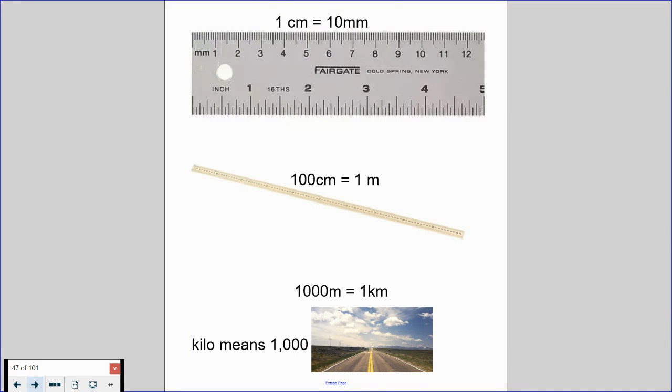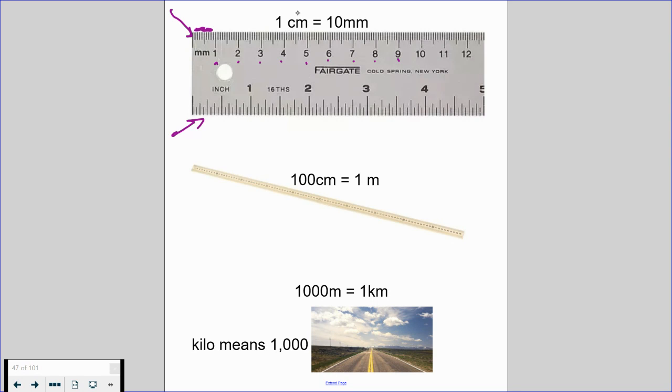So, some things that I want you to be familiar with. Okay, you're going to need to know some conversions. So when you look at a ruler, most rulers will have inches on one side to show you the customary system, and then metric on the other side. The metric stuff is right here. Okay, all of these numbers that you're seeing represent the centimeters. Okay, each of these itty bitty teeny tiny lines that you're seeing in between here, those are all the millimeters.